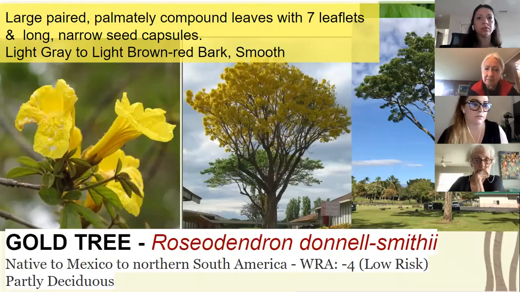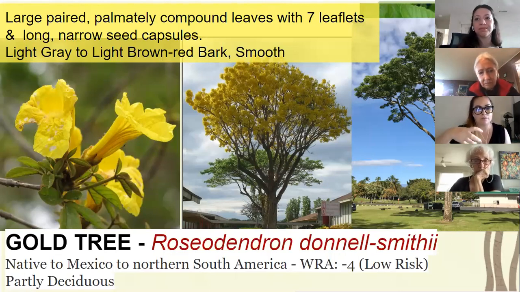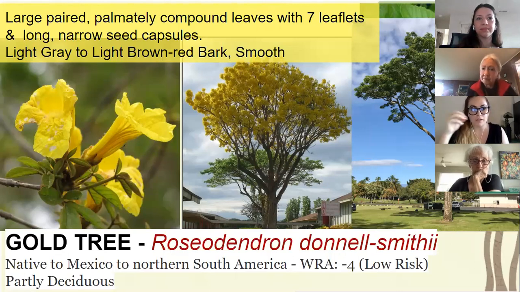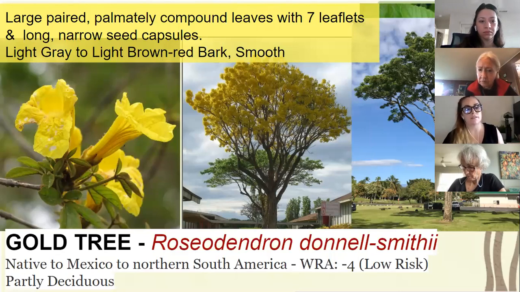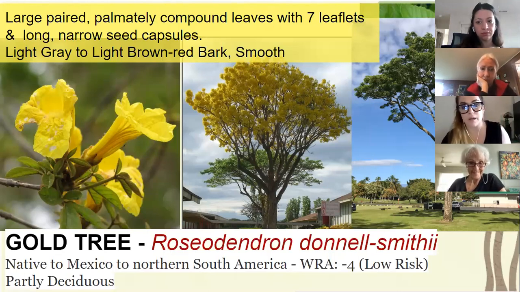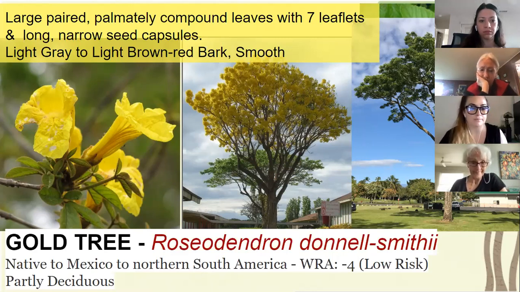All right, let's look at the gold tree first. So those leaves, which I should have done a close-up of those leaves because it is a yellow trumpet-shaped flower, which is really similar to the trumpet tree that we'll go over next, but the leaves are a lot different. The leaves on the other one were really, really long and cylindrical, whereas this one's not. These just have kind of diamond-shaped pointed leaves. Really easy to tell when they're a giant fiery yellow tree in the middle of our city. I think those are some of the most obvious to point out, but part of the year they're just green big trees as well. So having to know those leaves is important, as well as the light brown reddish bark. I think the bark is another telling sign. It's kind of a red bark.